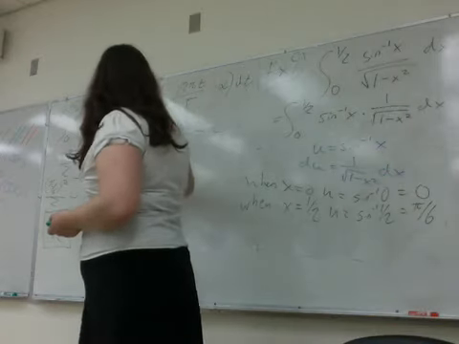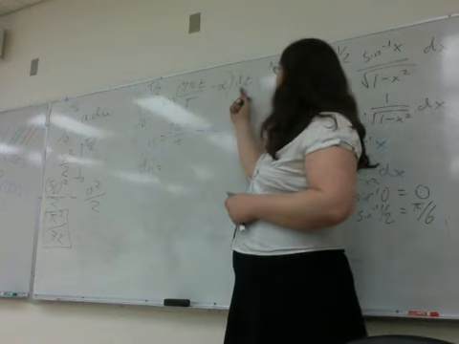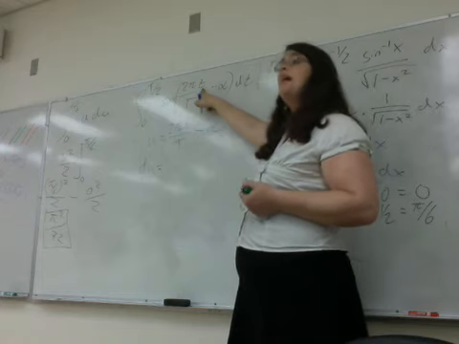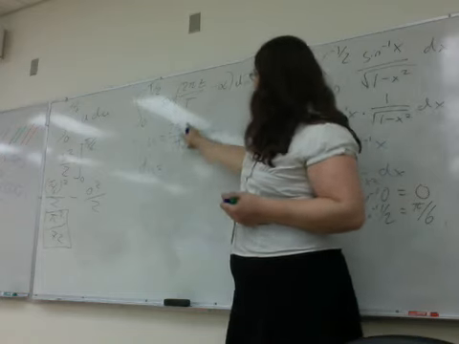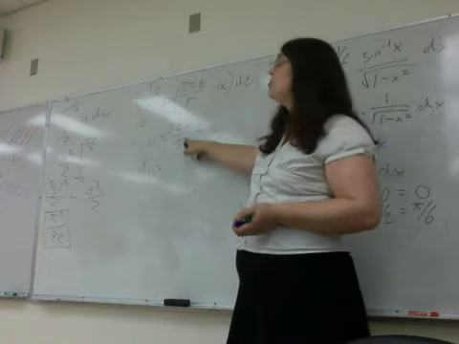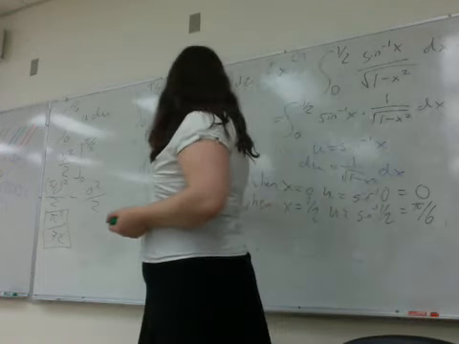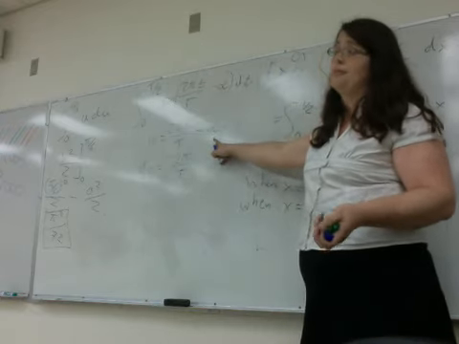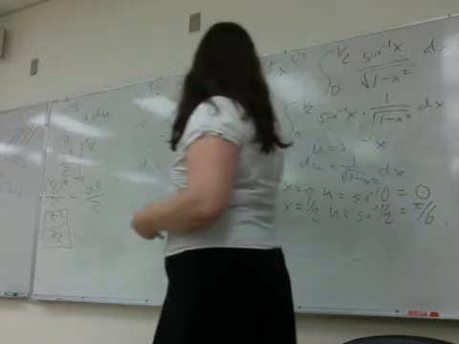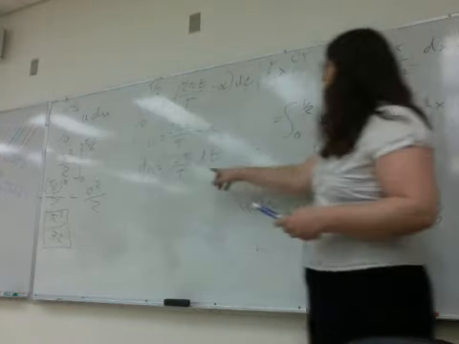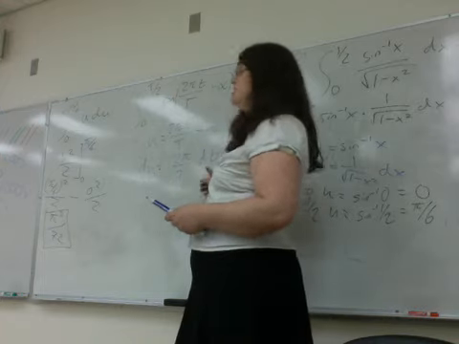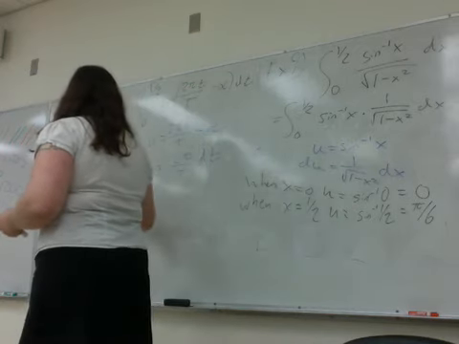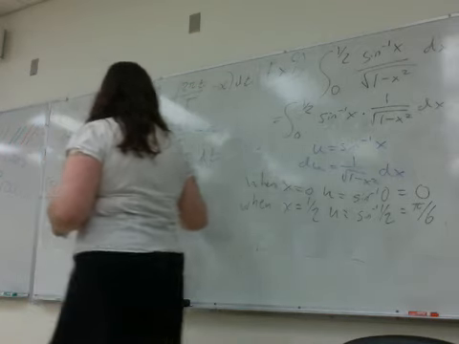Now if we find du, we've got to take the derivative of that thing. Because we're integrating with respect to lowercase t, t is the variable here. Everything else is a constant. So we think of this as 2 pi over capital T all times lowercase t. The derivative of that is going to be 2 pi over capital T. The derivative of alpha is just 0, because alpha is a constant. So we have du equals 2 pi over capital T dt. Multiply both sides by capital T over 2 pi. We get capital T over 2 pi du equals dt.